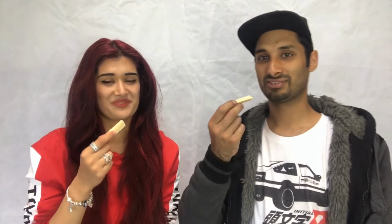Right, let's do this. 3, 2, 1. Oh yeah, it tastes exactly like soybeans. I've never had soybeans, so I wouldn't know. It tastes exactly like a soybean sauce sort of thing. There's a bit of a chocolatey twist in the background as well, so you can taste the white chocolate, but you can still taste the soybean in the middle. Really good mix. Not my favourite, but you know. To me, it tastes more like vanilla, like a vanilla white chocolate.